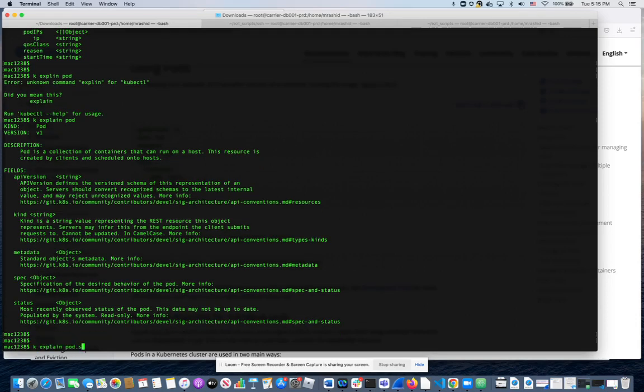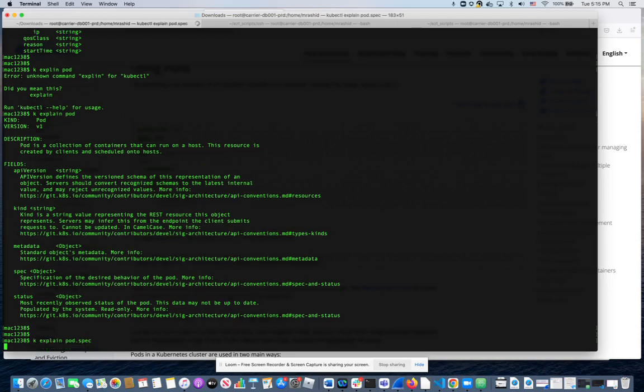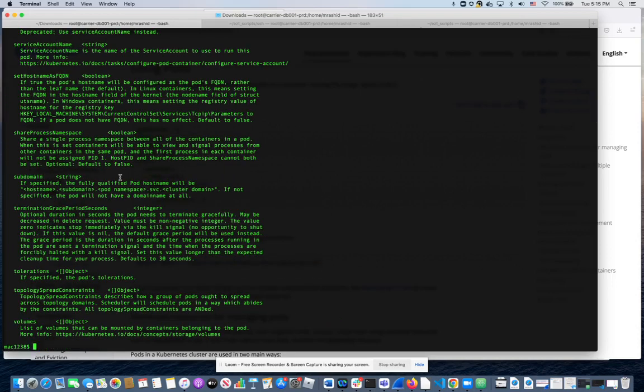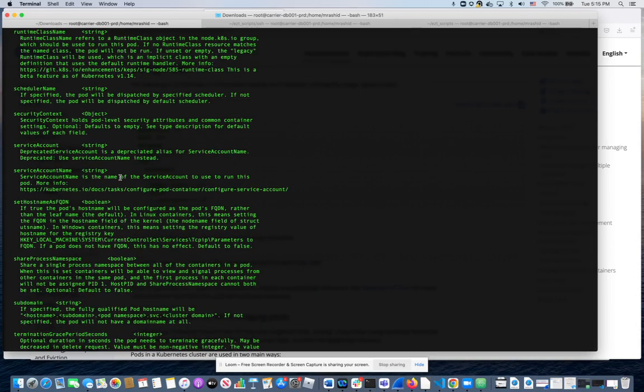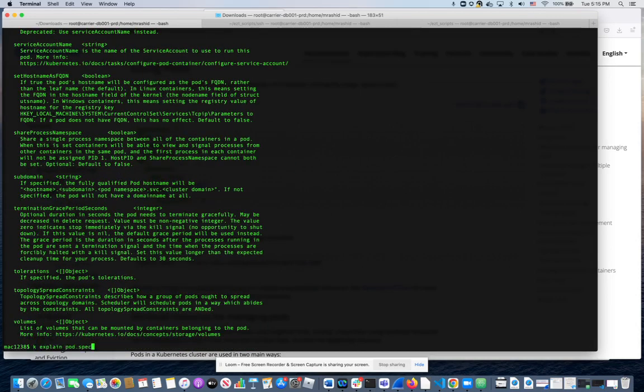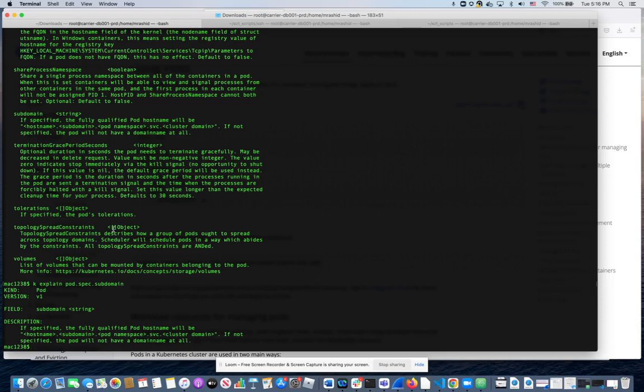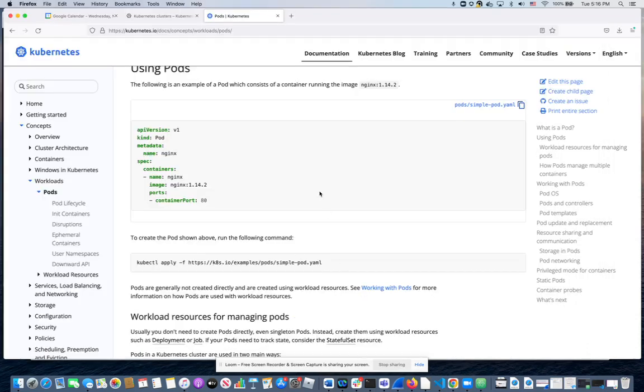All I do is k explain pod.spec. Under spec, as you can see, there's a ton of different things we can define. So let's say I care about the subdomain attribute. It tells me this is from version 1, field is subdomain, and it accepts a value of string, and so on and so forth.